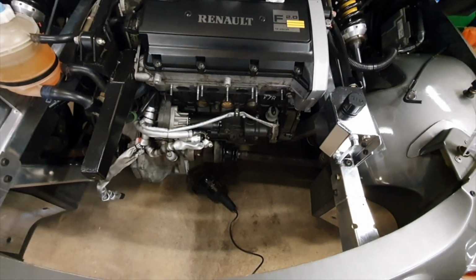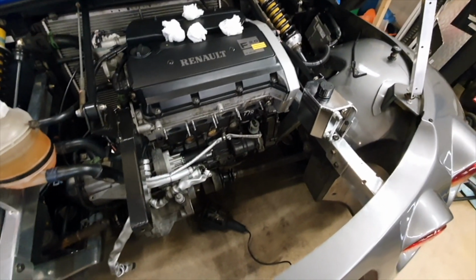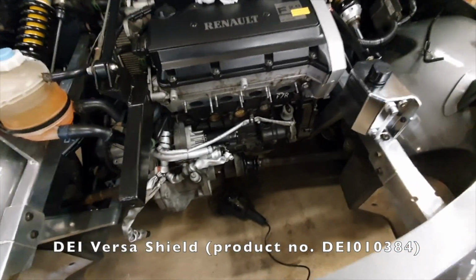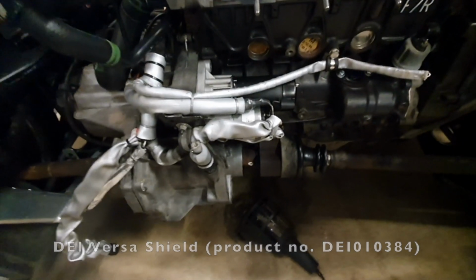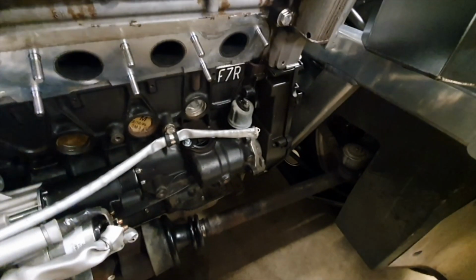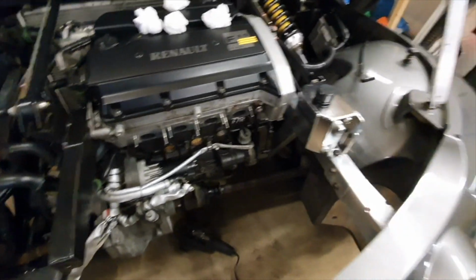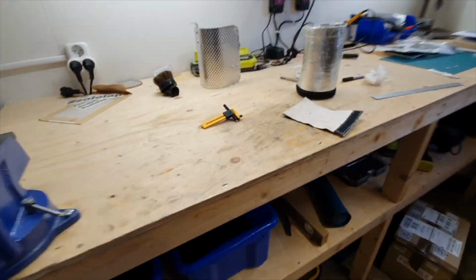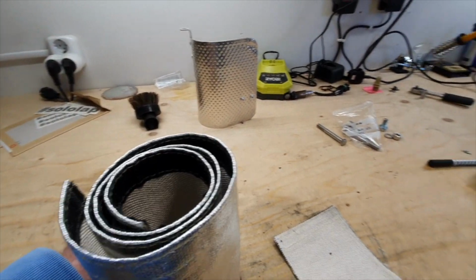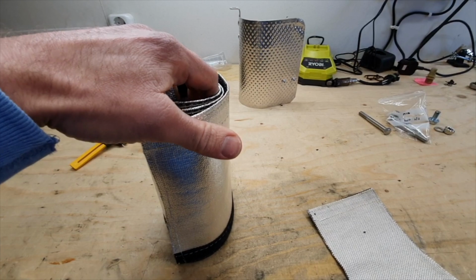I am going to wrap using Velcro heat wrap. I've got two brands: I've got DEI and I've got QSP. I'm going to wrap the starter motor in the DEI starter motor wrap, and I'm going to wrap the oil pressure sensor. Again, Renault Spider, probably works on other cars, but you have to do things probably a bit differently. I'm just going to start with the QSP today because the DEI, I'm waiting for it to arrive from DDesign.